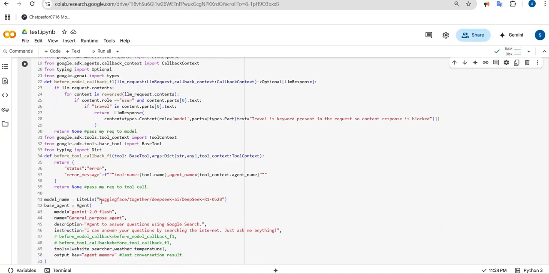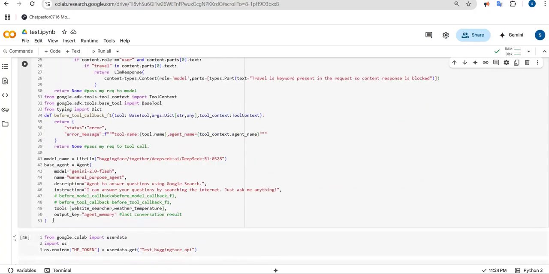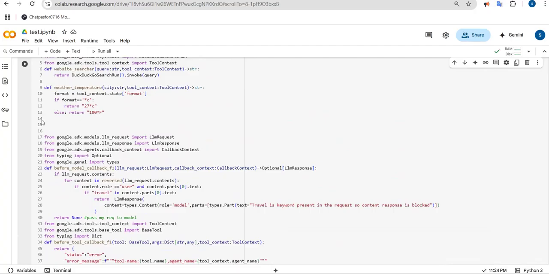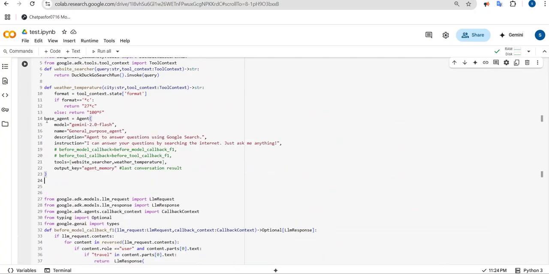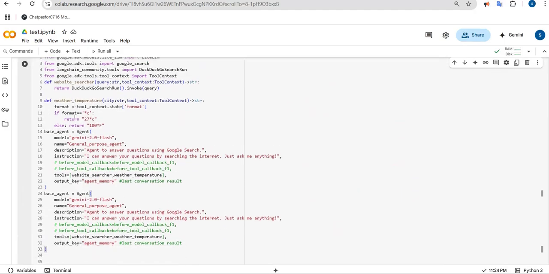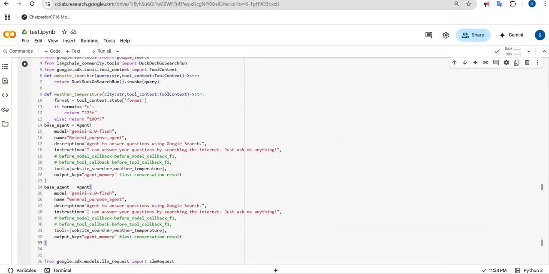So let's take this base agent for reference, provide it two times, and modify it to create these two agents. One for this web search and one for this weather temperature.